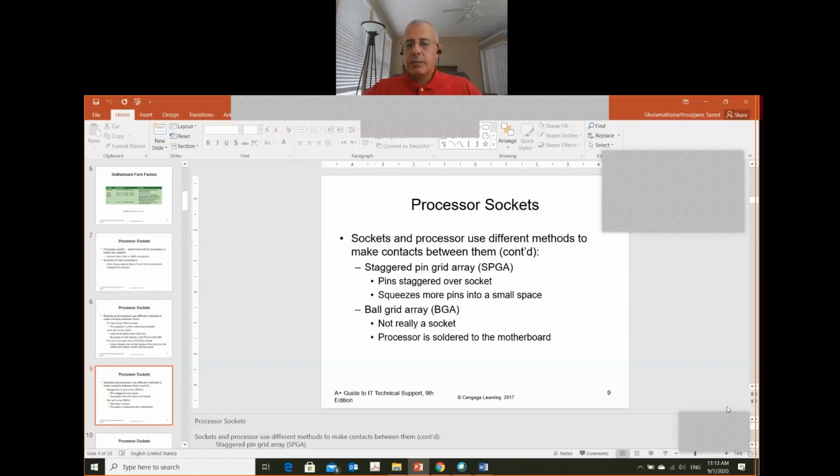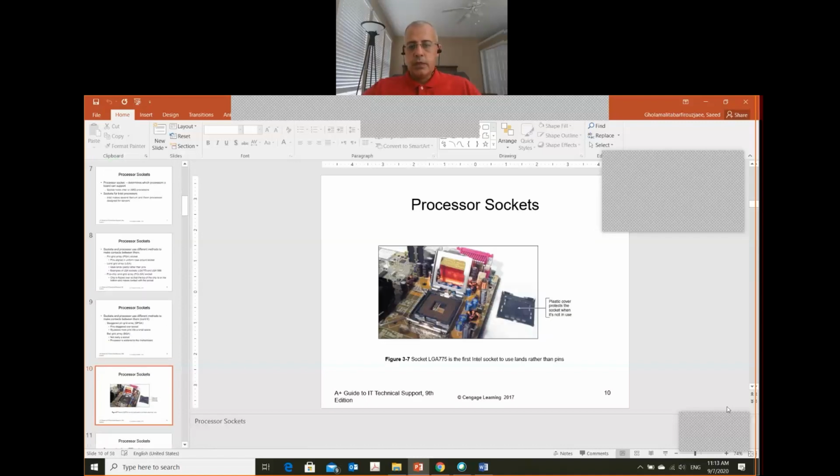And we have staggered pin grid array and ball grid array and etc. So this picture shows an LGA socket. Here you see that there are not holes inside the socket. Instead of holes to receive the CPU connectors, it has some kind of pads. This way, the CPU connectors are going to be protected.